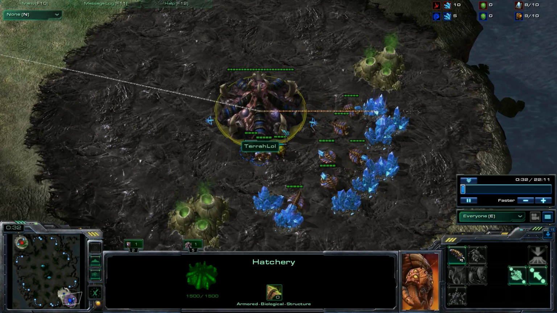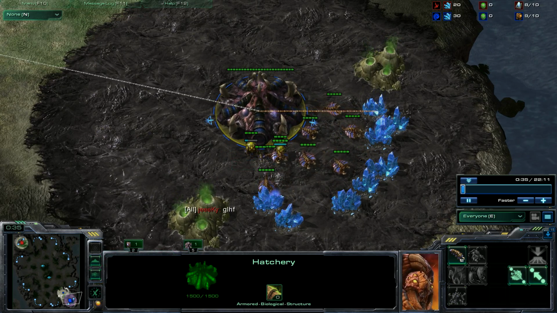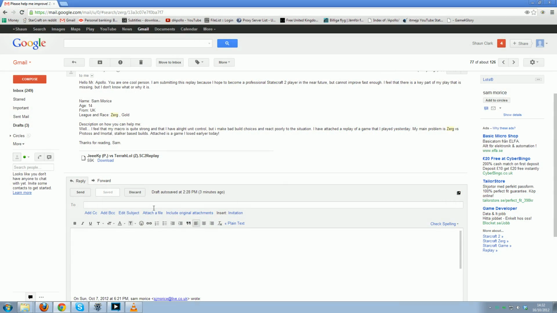And we should go ahead and read his email, just kind of give a bit of insight into what he wants help with. So here's the email. Hello Mr. Apollo, you are one cool person. I'm submitting this replay because I hope to become a professional StarCraft 2 player in the near future, but cannot improve fast enough. I feel that there is a key part of my play that is missing, but I don't know what or why it is. Real name is Sam Morice, 14 years old, from the United Kingdom. League and race, Zerg, and then Gold League.